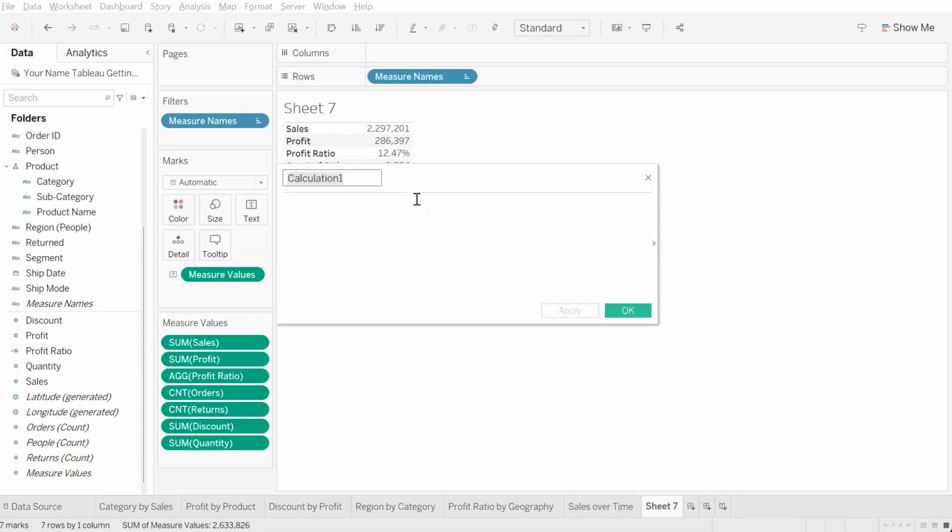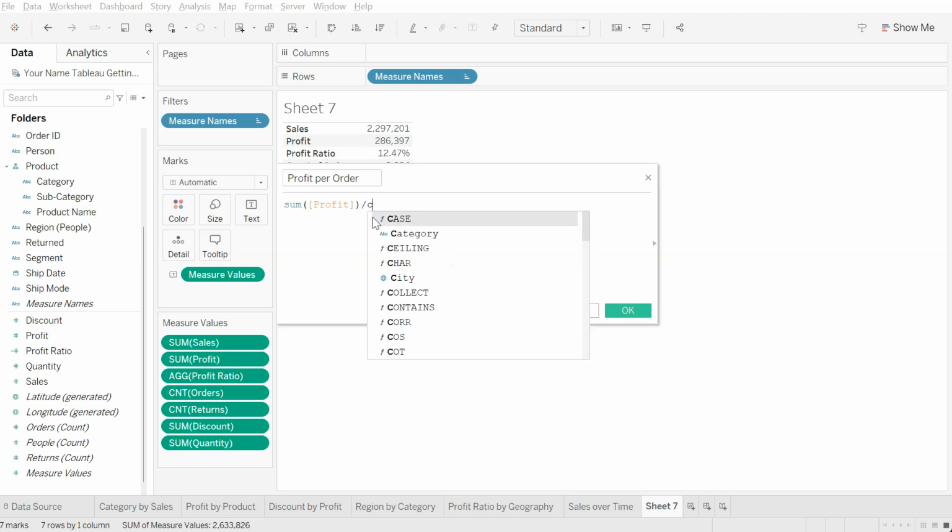I'm going to make one called profit per order, which is simply going to be a sum of profit divided by sum or count of orders. Count of order ID, that'll work.